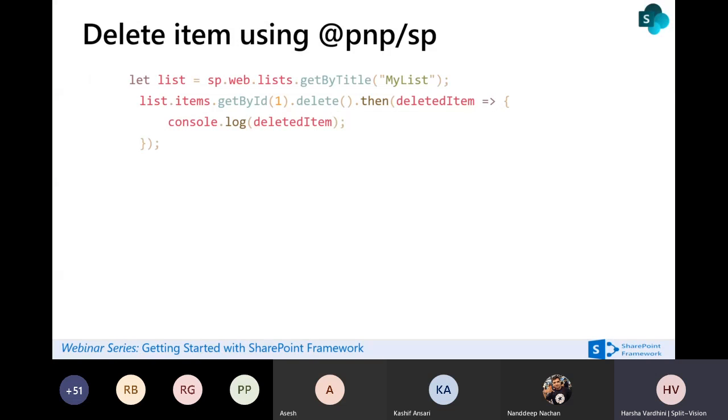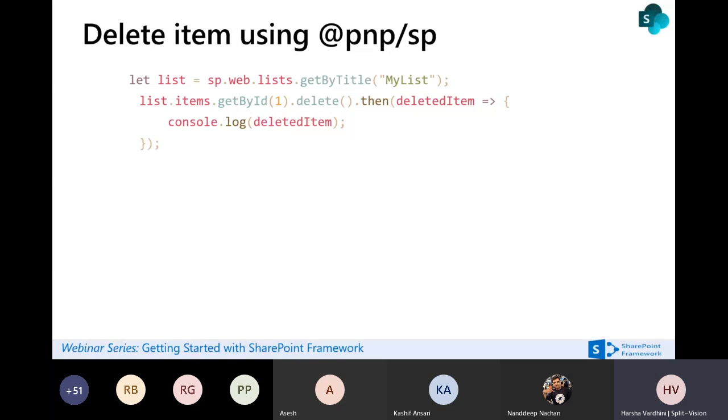In the example, we will see that. So we have seen 4 methods: dot get, dot add, dot update, dot delete. For dot add and update, you pass the data which needs to be added or updated, whereas the rest of the methods directly do the operation. So these are clear.